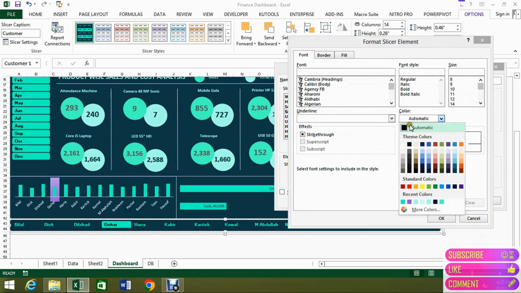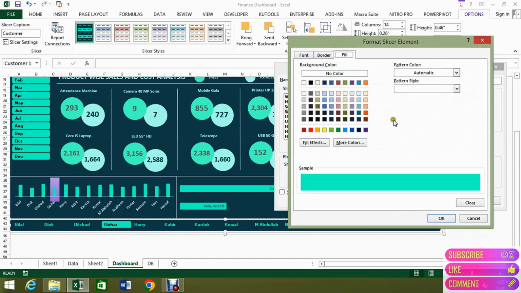You can save this theme and apply the same theme on any of the slicers.